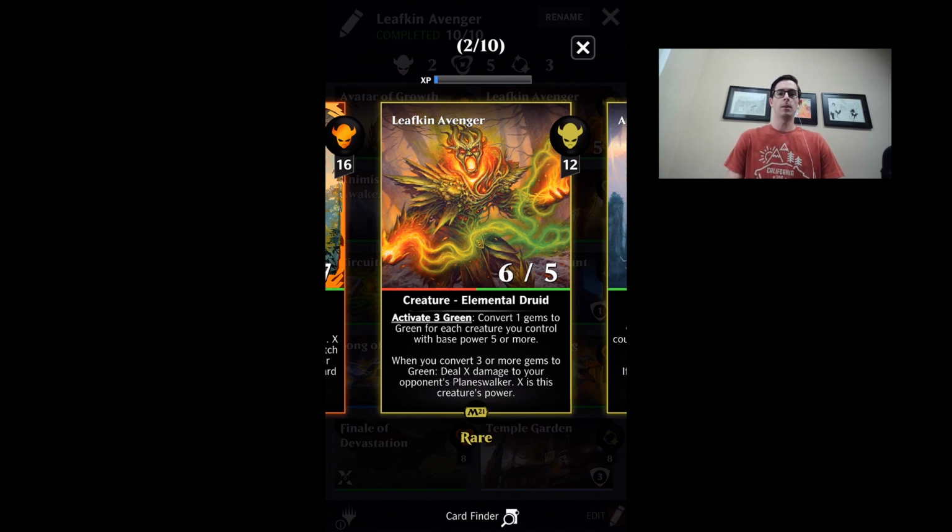So in the previous set, Ikoria, we got a crazy strong red-green rare by the name of Quartzwood Crasher. In this one, it looks like we got something almost comparably powerful, if not just as powerful, if not maybe even in some ways more powerful, in Leafkin Avenger. By the end of this video, I think you will see what I mean.